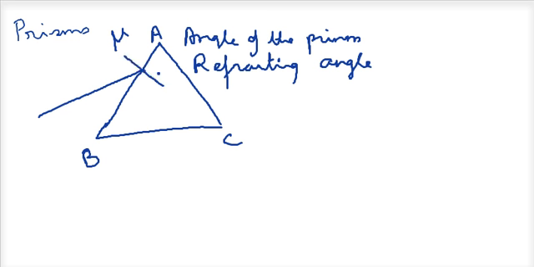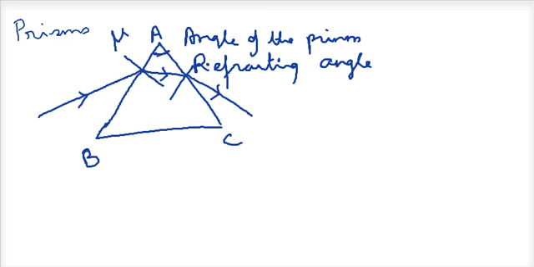It is moving from rarer to denser medium, so it bends towards the normal. Now again it is moving from denser to rarer medium, the normal is on this side, so it is bending away from the normal. So typically a ray which is incident on the prism goes this way. It bends towards the normal the first time, and the second time it bends away from the normal.